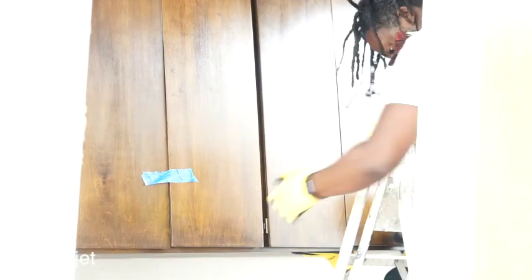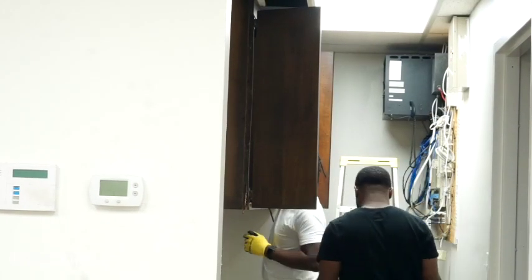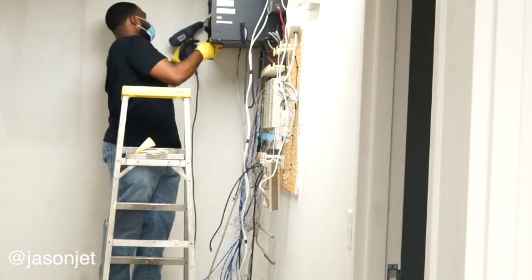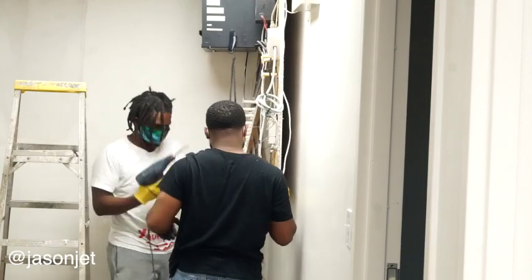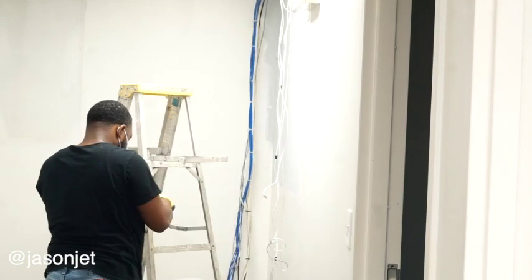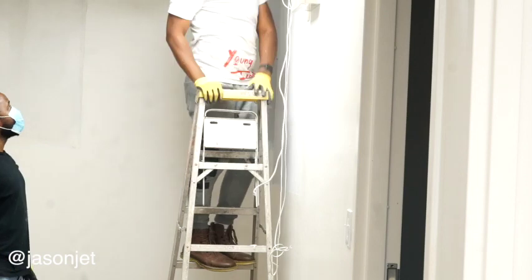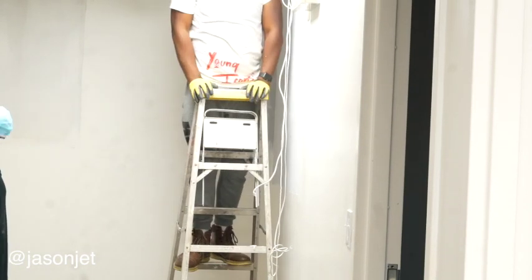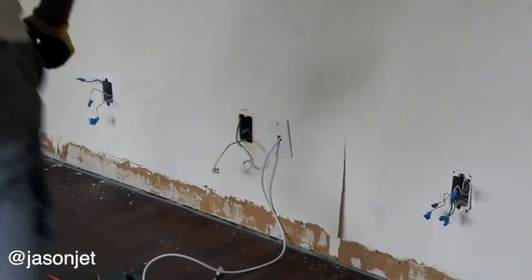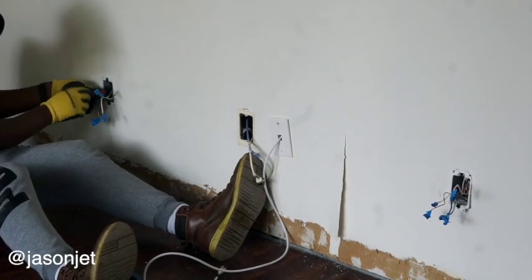We pulled back the cabinets from the back of the studio — they were humongous, probably about three by fourteen feet. We took those out and got rid of this crazy network panel that the last tenant put in. He also left all his wiring — it's a mess, still above the ceiling. We took that down; that area was going to be a vocal booth but we went with a different plan.